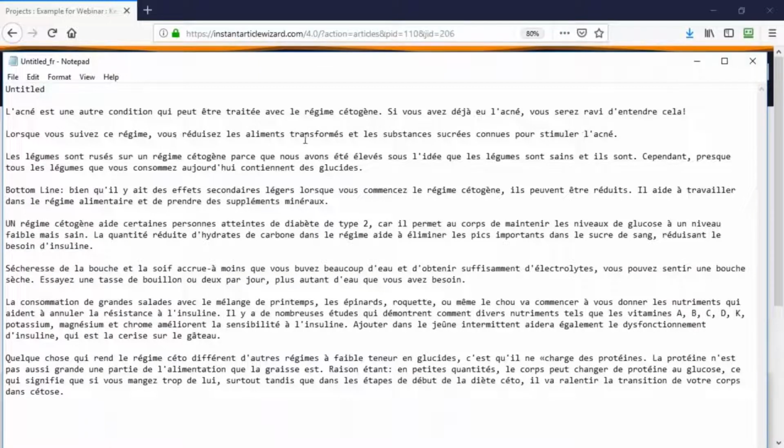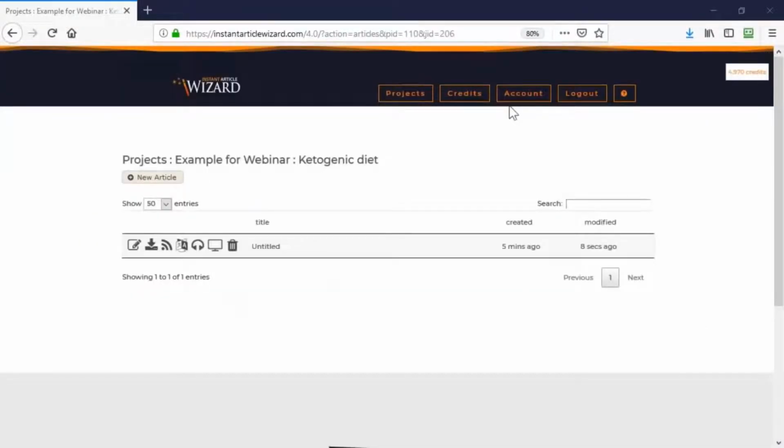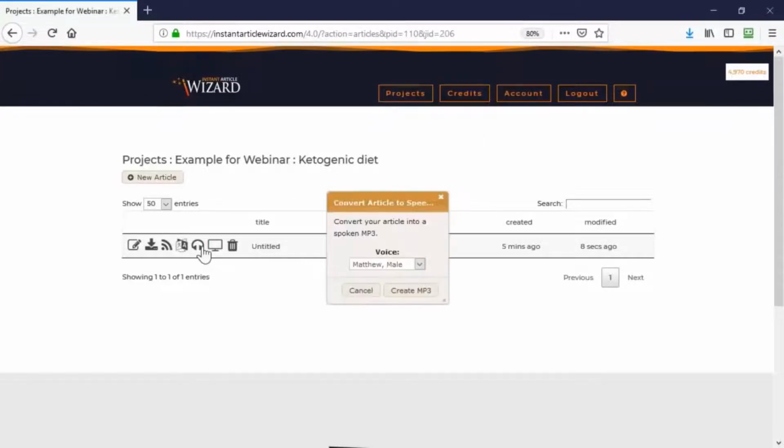So you can see the quality of the translation is pretty good. It is AI. It's not a human who's doing this. That would cost you a fortune, but it's really good. And it's more than good enough for those native speakers to enjoy that content. So you could have 14 different versions of your article in different languages. So you've now multiplied your article by 14 times. Great. What about audio?